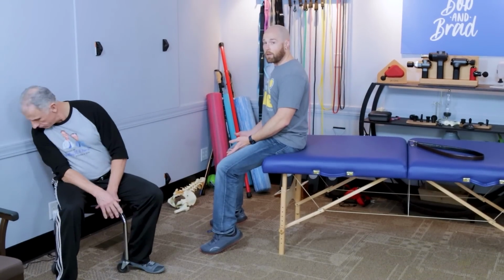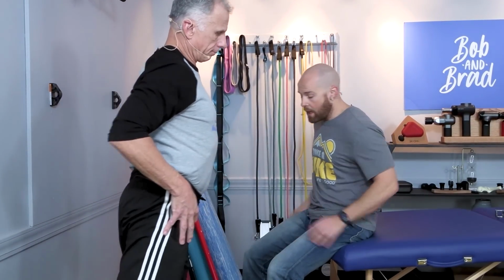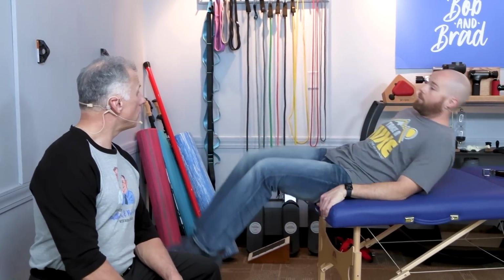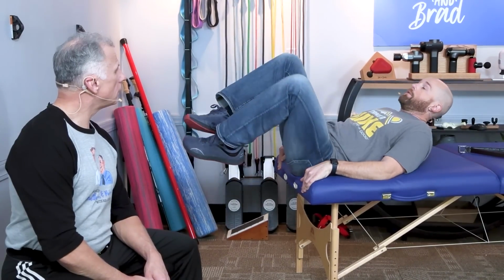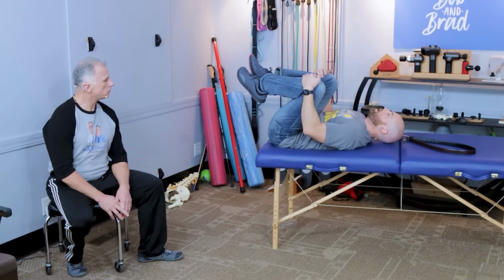So first what we're going to do is stretch the hip flexors. So hip flexion is actually kind of marching, so we need to go in the opposite direction, backwards, to stretch them. A simple stretch you can do, you need to lay on the edge of something firm. If you have a firm mattress, you can use that. If you feel comfortable on a table or countertop, you can certainly try there. Those are plenty firm. I'm going to begin with both knees to my chest.